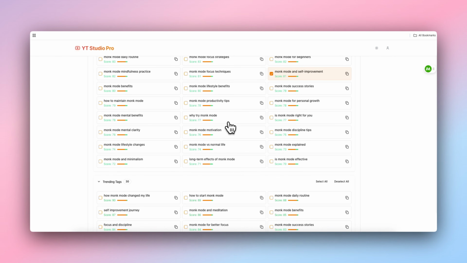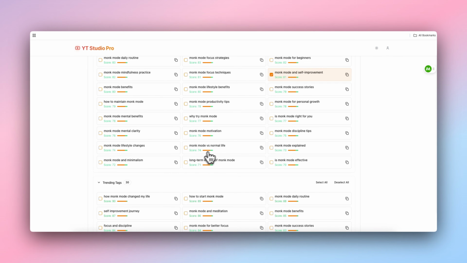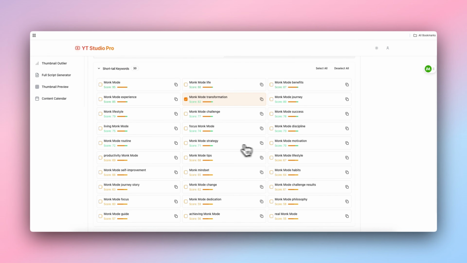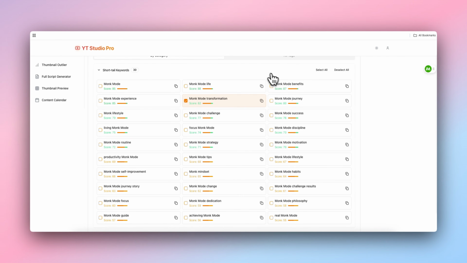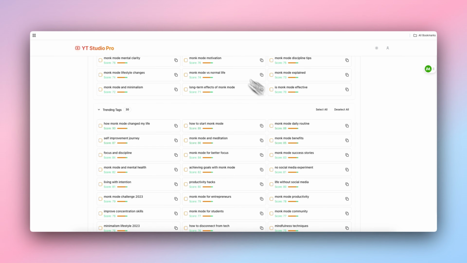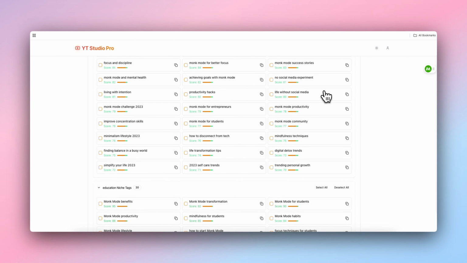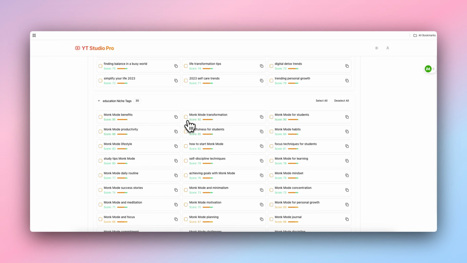But I have to wisely pick each one, or ones that I'm only choosing to pick, because it's not wise for me to go after all of these. I'm not trying to rank, for example, for monk mode strategy. That's not my keyword. I'm trying to rank for something related to transformation, because if you try to rank for everything, you're going to rank for nothing because you're giving YouTube mixed signals. So I don't want to do that. Monk mode transformation showed up again in the education niche.